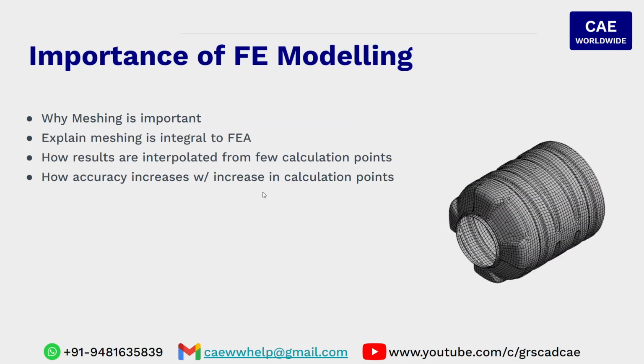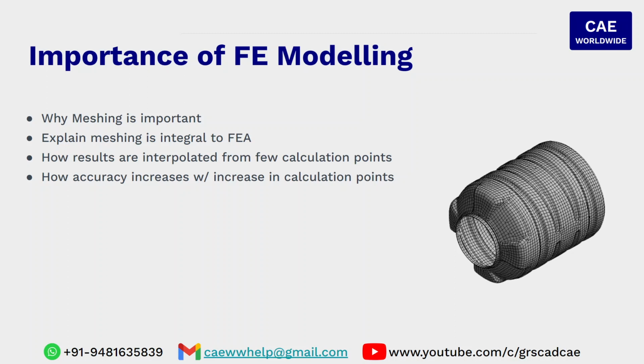Then we discuss why exactly meshing is done. If you look at the model on the right hand side, the geometry has been converted into small blocks over here. They are called finite elements. This is no more a geometry now. Geometry was just a surface that was utilized to create this kind of mathematical model. The way we construct our homes with bricks, likewise, in the finite element analysis, the geometry is replaced with these finite elements and they represent the actual geometry.